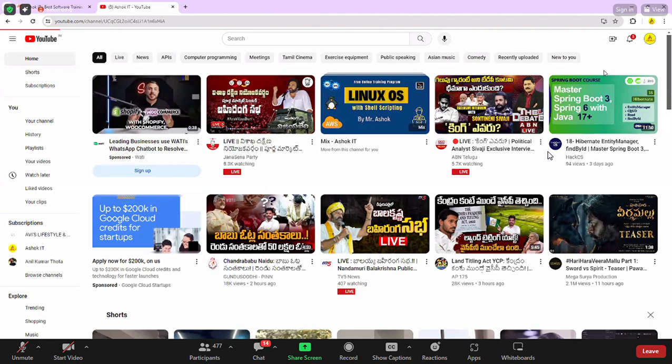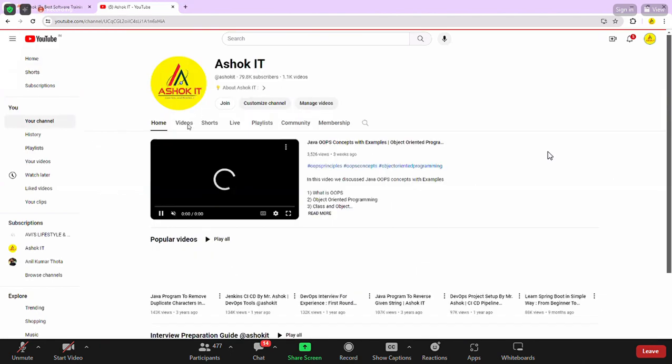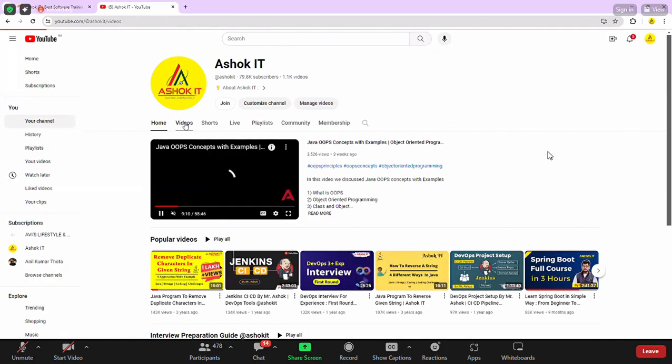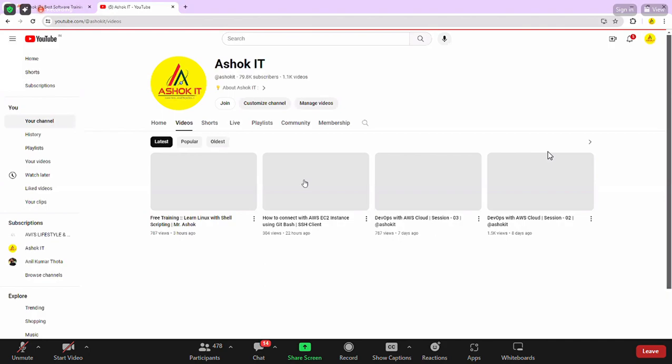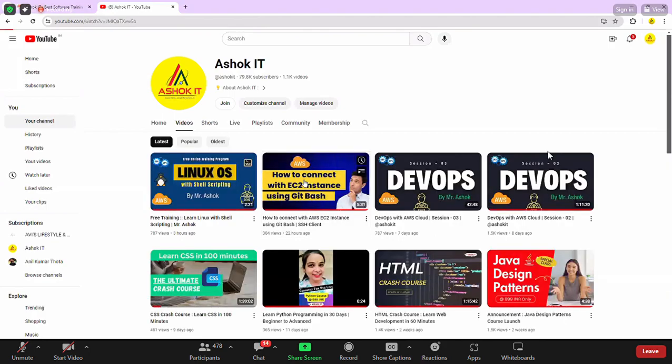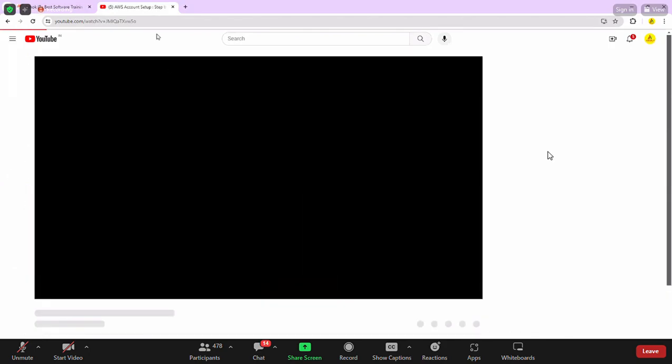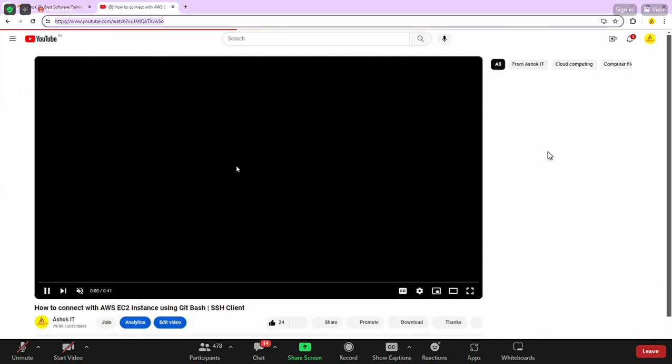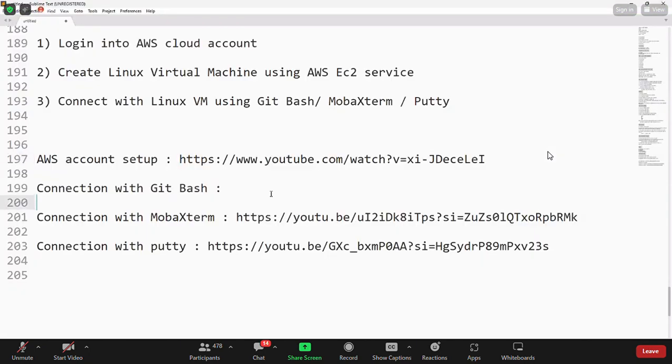Before coming to tomorrow's session, I request all of you to do the setup of the Linux machine, because from tomorrow we are going to start the practicals, guys. No more theory from tomorrow. From tomorrow, directly practical. Today, the theory session is complete. What is Linux? You understood. So tomorrow we are going to do the practicals. To do the practicals, you need to have a Linux machine ready. You should create the machine and you should connect with that machine.